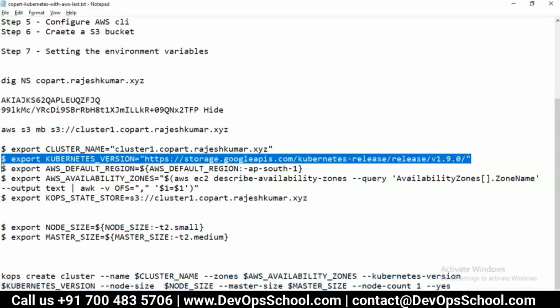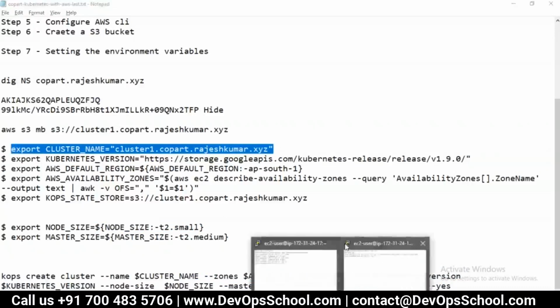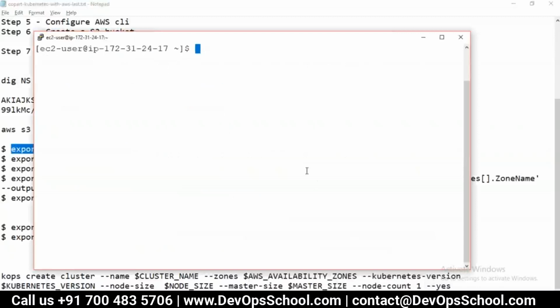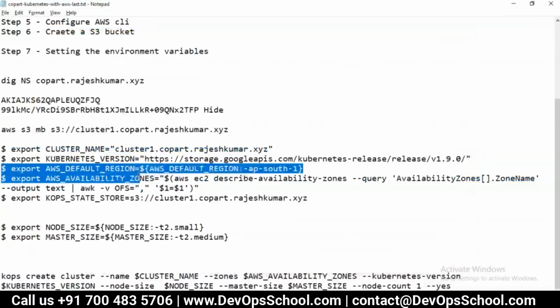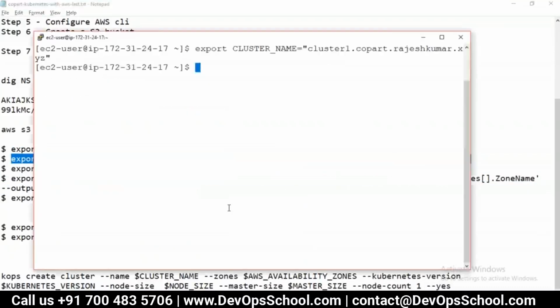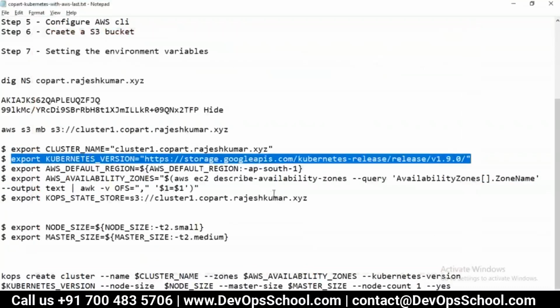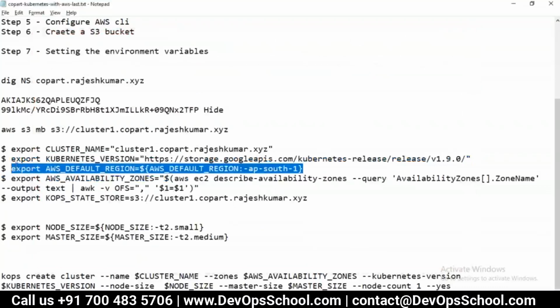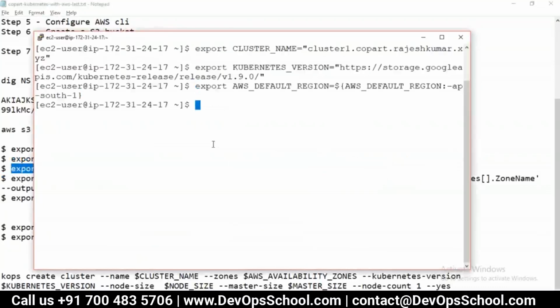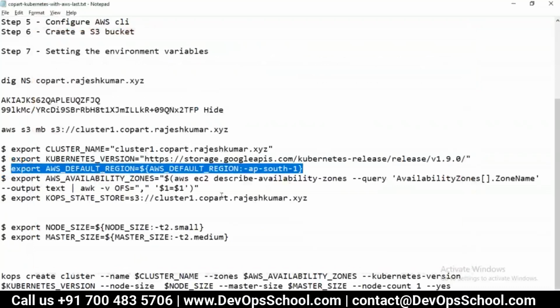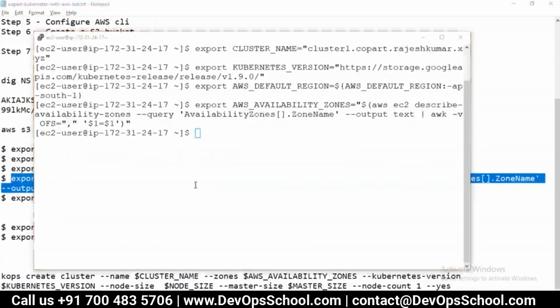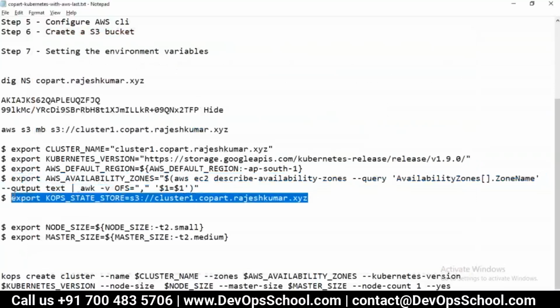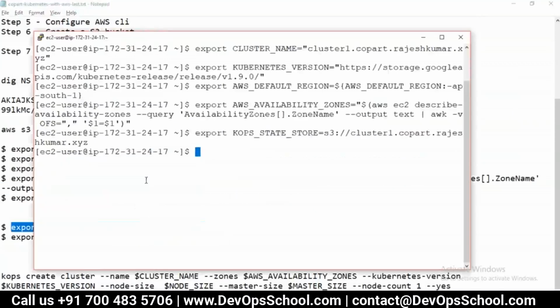Okay, so now I'm going to set it up with this. Let me set up all the environment variables. Rajesh says the Kubernetes master should be CoreOS by default. Yes, for the Kubernetes master they have one default AMI which is available, so they use that for the master. Okay. Yeah, and I'm going to set up this environment variable as well.